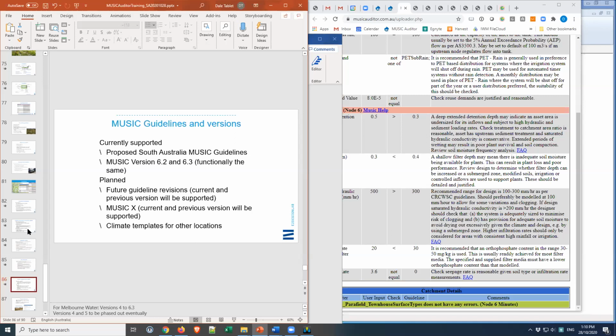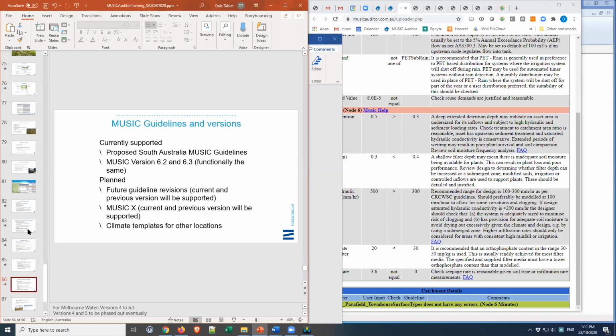At present, there's not really any new functionality. There are some new ways of looking at results or extracting results or selecting what results you get. At present, we're not using it for production. There's a couple of things that need to be sorted out for it, but we anticipate that in the coming months, eWater will get all that sorted, and we'll start transitioning across to use Music X, and the industry will start doing that. We're probably not quite there yet, as my current assessment of the situation.